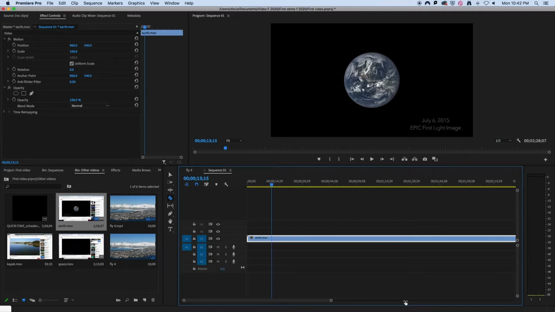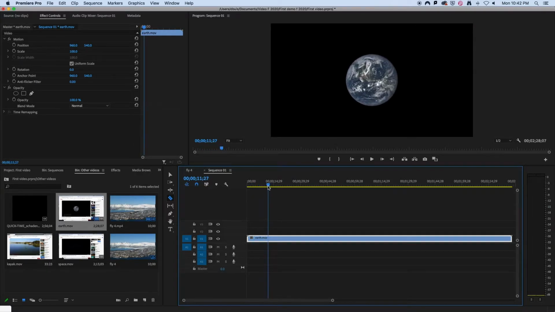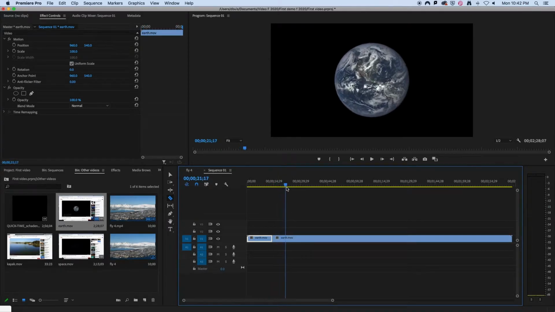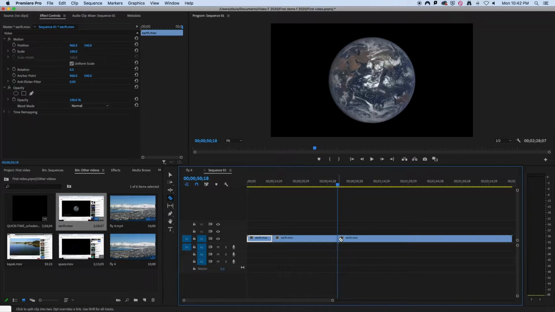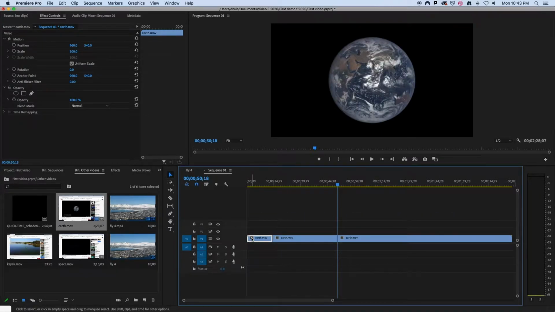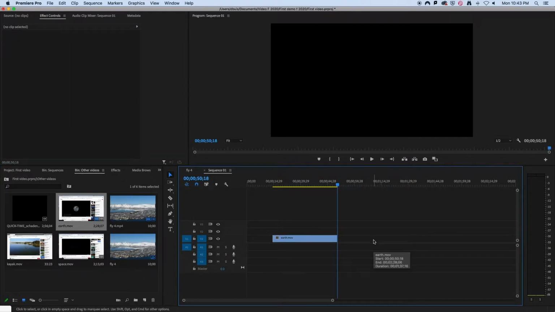So we might want to expand this to see exactly where we want to cut. So we say we want it, let's say we want to get rid of all that stuff at the beginning. You can move the cursor to there. Then you take your razor blade and you cut it. And then maybe you want it going up to there. That's far enough, and then you cut it again. Then you take your pointer. With the selection tool is where you can highlight clips on your sequence and you can move them around. So you can just click on there and delete it, click on it and delete it.